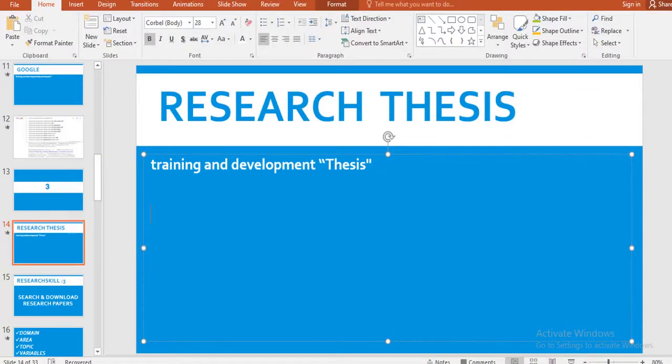Learners, now I will tell you how to find a research questionnaire from a research thesis. This is method number 3, the third of the six ways I am telling you to find a research questionnaire. So let's start this third way. First I will copy this. This is my variable whose questionnaire I want to select from a thesis. You can add your variable here and search.